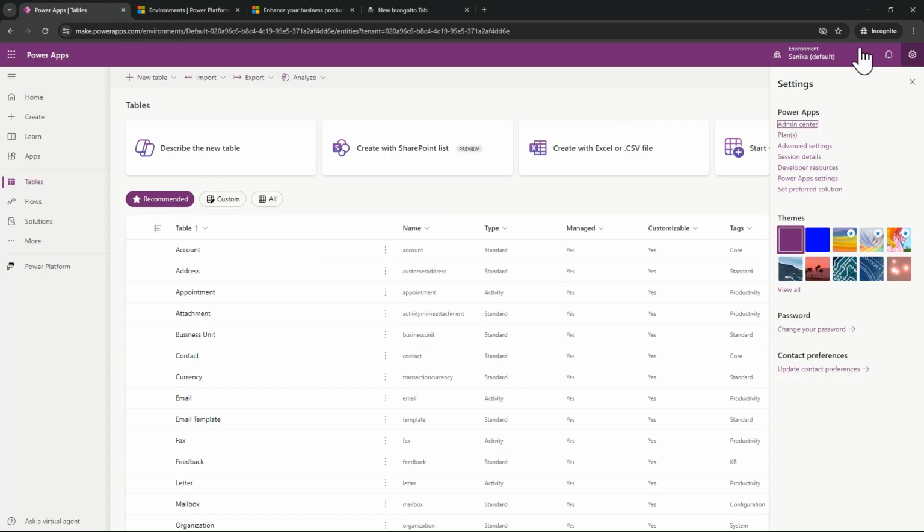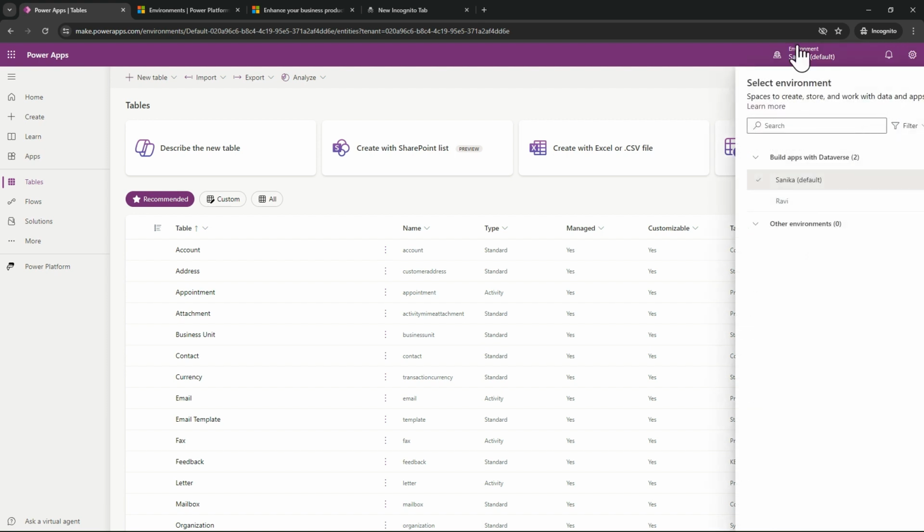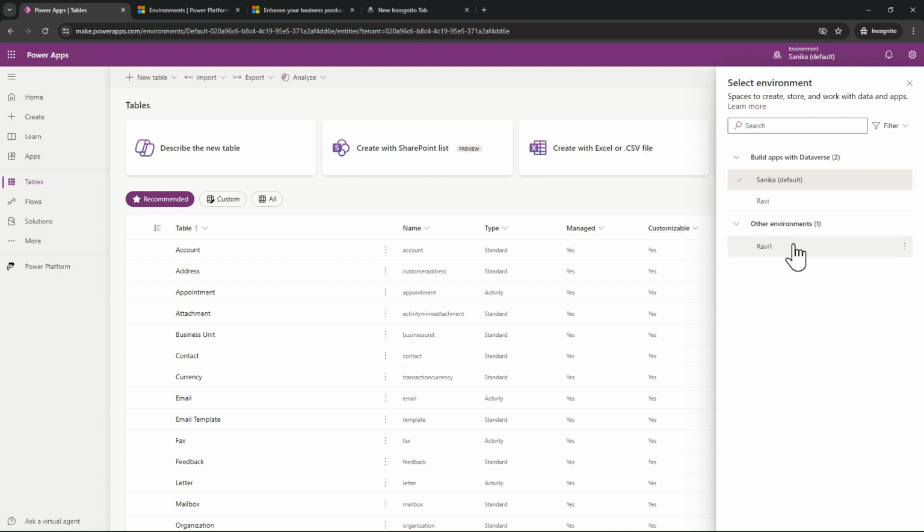After it becomes ready, you can go to Power Apps. Then just select this environment. First I close this and click here. You can see one option, Build apps with Dataverse, and your environment is available here. My latest environment is available here, and here you can see my role is admin and the environment type is developer.